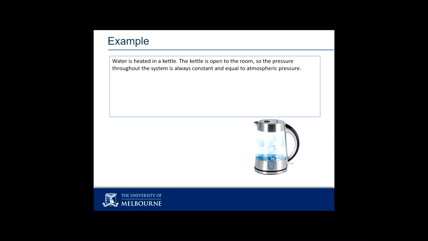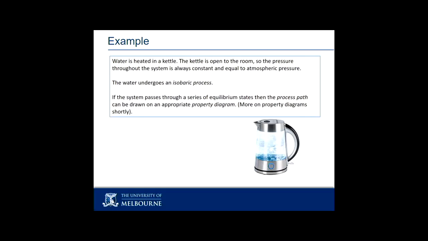It's going to come up on screen, so rather than jump to the doc cam, I'll just put it up. If it's a constant pressure process and I have a pressure versus specific volume diagram, I'm going to go straight. But what is it that I'm changing? It's an isobaric process, constant pressure. I pass through a series of local thermal equilibrium states along the process path to another point on the property diagram. So it looks like a straight line.